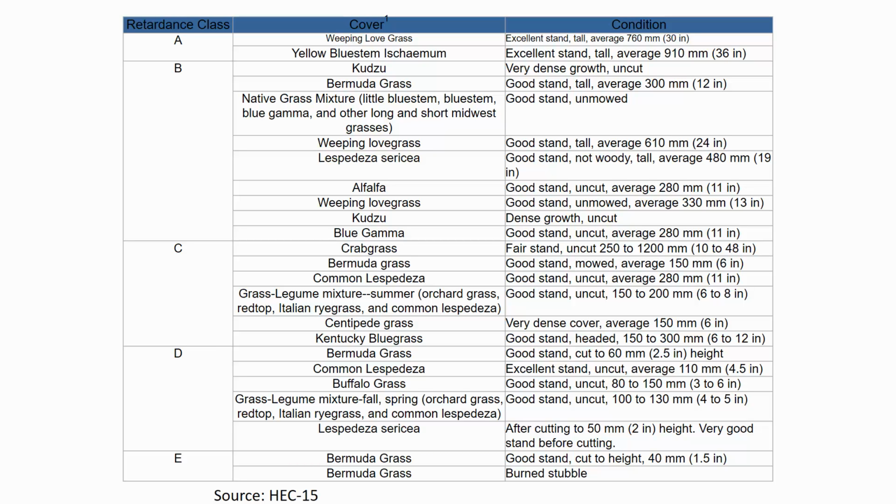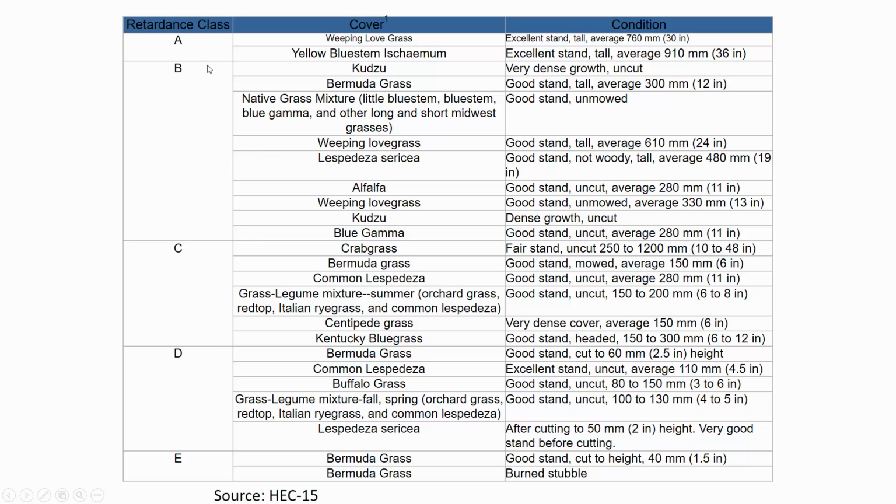So channels are sometimes built in grassy areas. Rather than having an unlined channel, just bare soil, one of the ways to prevent scour is to put a grass lining. The other advantage of having a grass lining is that it can also help to promote infiltration if the water is considered waste. And so along the side of roads, oftentimes in channels that are meant to convey stormwater, they'll have grass grow.